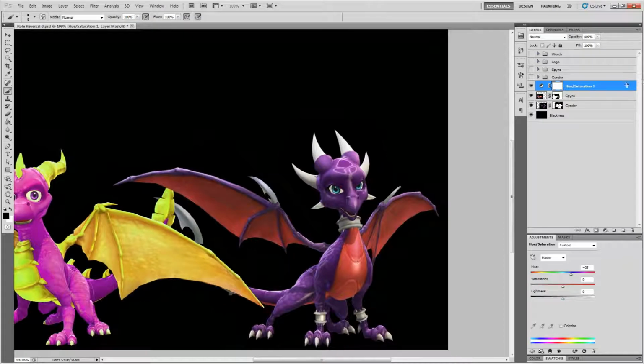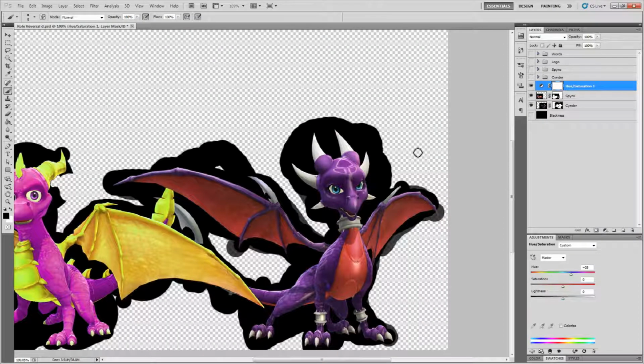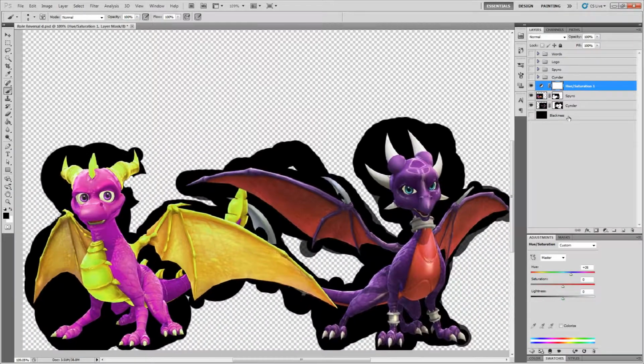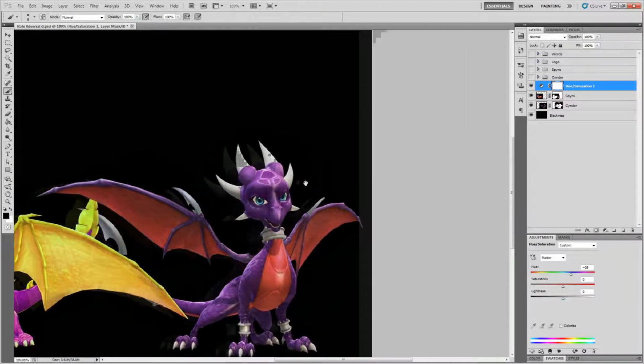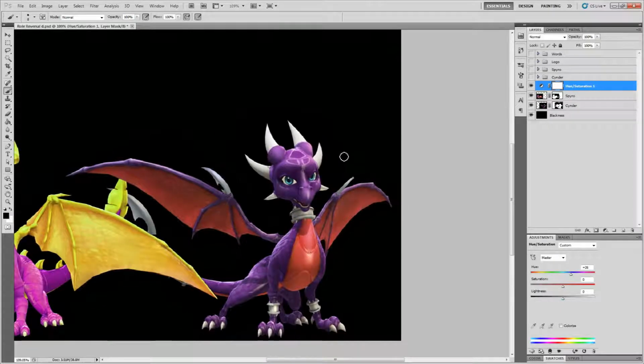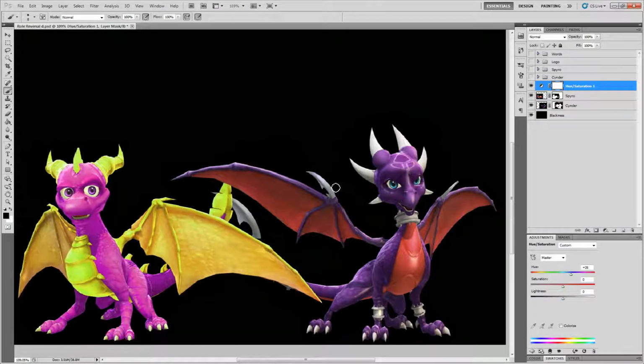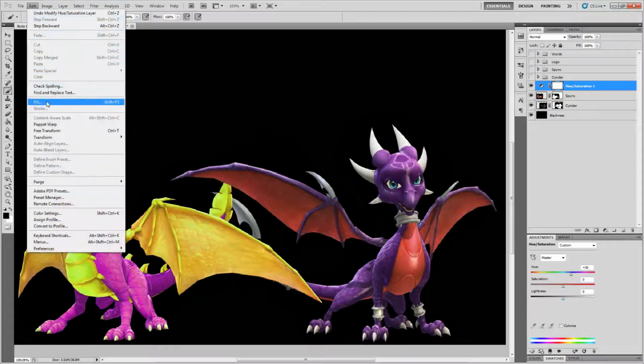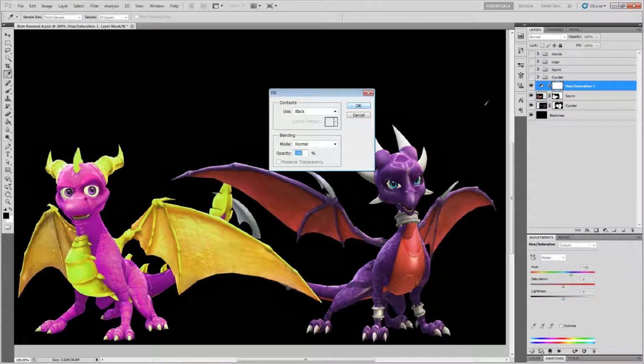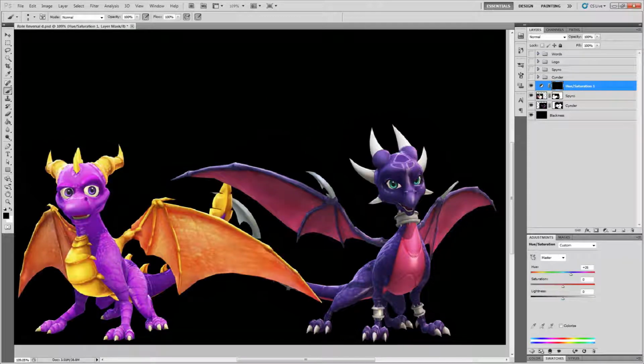So to fix that, we use the mask again, just like we used the mask earlier to cut out Spyro and Cynder's outlines roughly. We're going to use the mask again, except this time it's to show or hide where the effect is. Right now the mask is white, so everywhere it's white, it's showing the effect, which is everywhere in the image. What you want is for the mask to only be white where Cynder's skin is. A simple way to do that, well, six of one, half a dozen of the other sometimes, but what I like to do is use a fill tool, make sure you have the mask selected, and fill the mask black. And now the effect has been completely covered up.